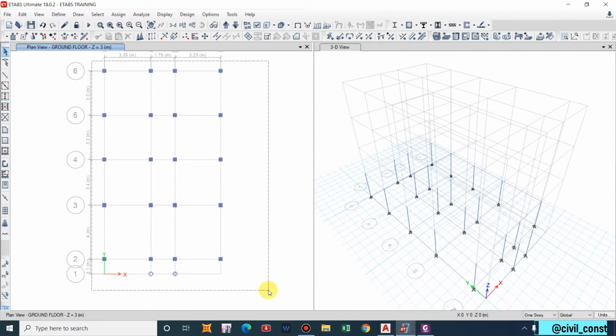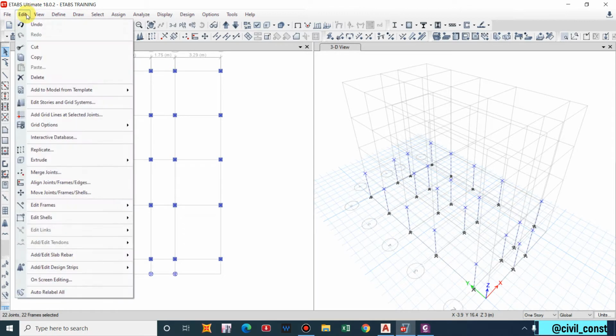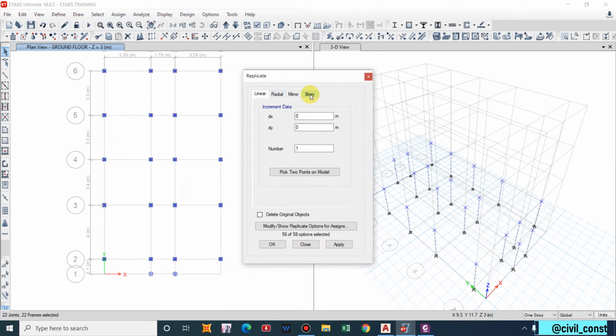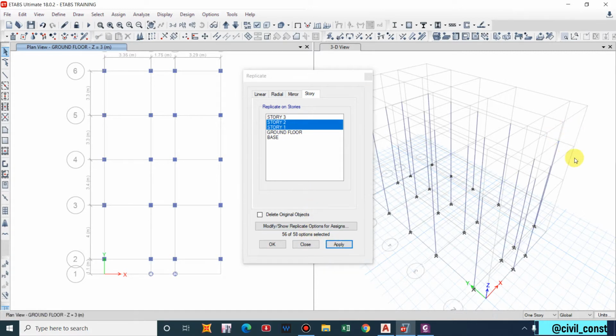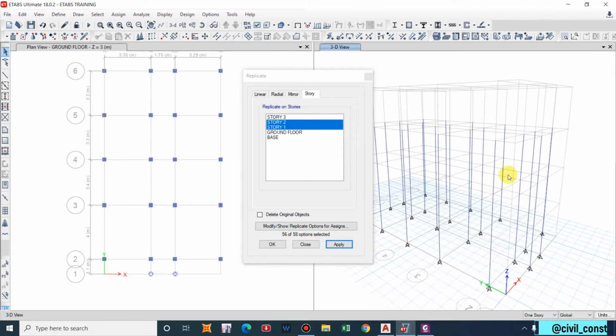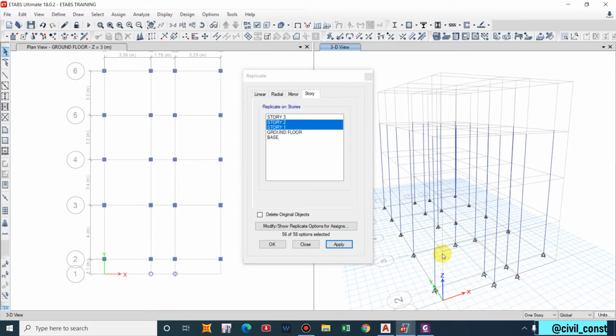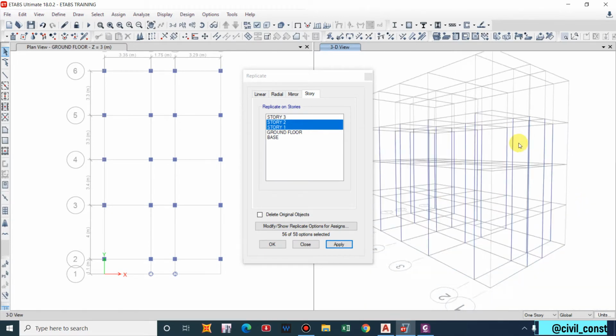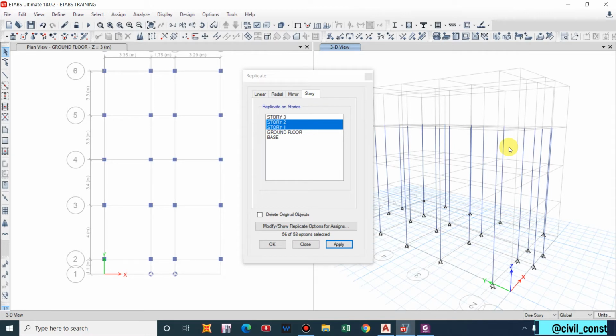Select all the columns, and then you can replicate it by going to edit option, and you have replicate, and go to story and select the stories that you want to replicate on. I want to replicate this on story 1 and story 2. So apply. You can see that the column has been drawn for ground floor, first floor and second floor. So it makes our work easier.